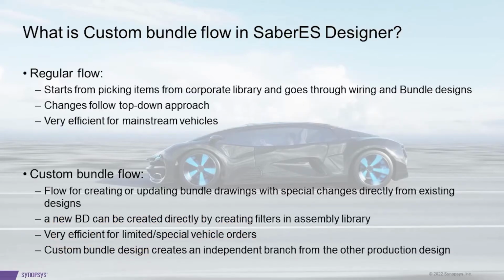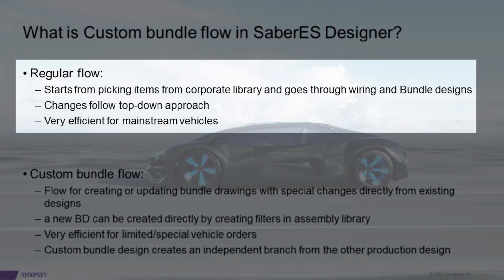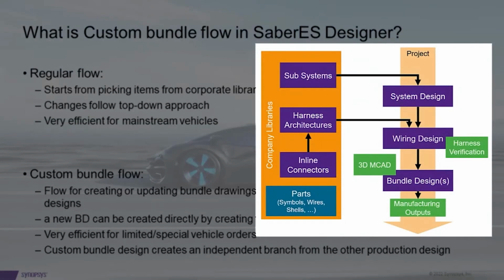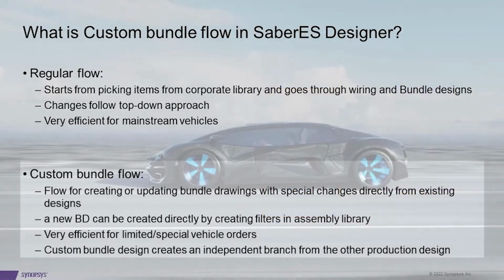Now let's see what is custom bundle design flow in SaberES Designer. To understand this, let me first give an overview of regular flow. In the regular flow, we start from picking item from corporate library and go through the wiring and the bundle design. The changes follow top-down approach and it is very efficient for mainstream vehicle project.